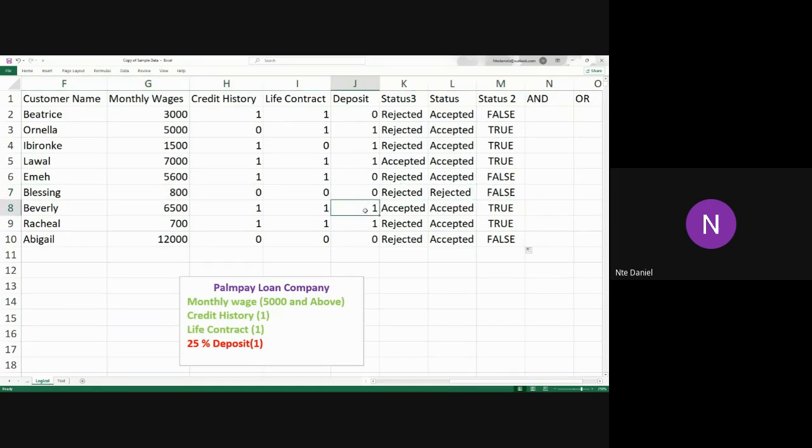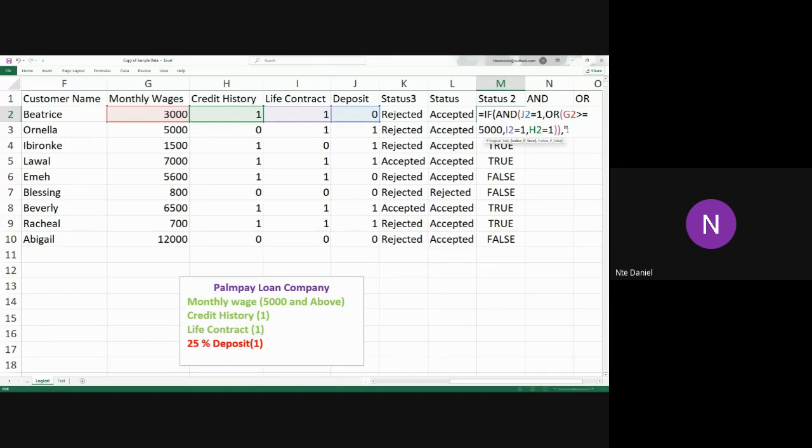This gave us true. This gave us true. And this gave us false again. Despite this person earning $12,000, because she has a bad credit history, she has a bad life contract, and she didn't meet the 25%, it returned false. So again, if I come here and I encase this thing in an IF, comma, always learn how to expand your current function.